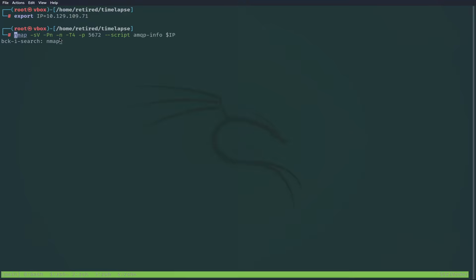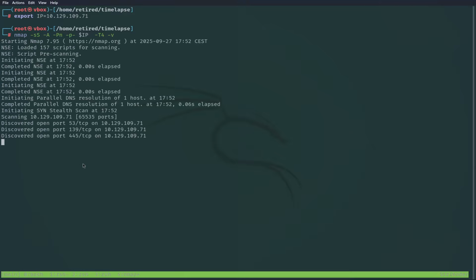So Ctrl+R to get to history, and -sS for SYN scan, it's silent by default because I'm using root, and -A for using -sV, -sC, and I believe the TTL, time to live, and -Pn, -p- for all 65,000 ports, the IP of the box, -T4 for speed, and -v for verbose, so I would see the ports in real time.